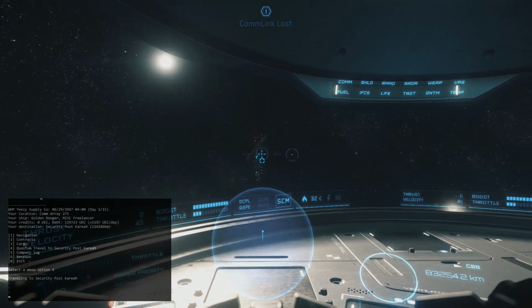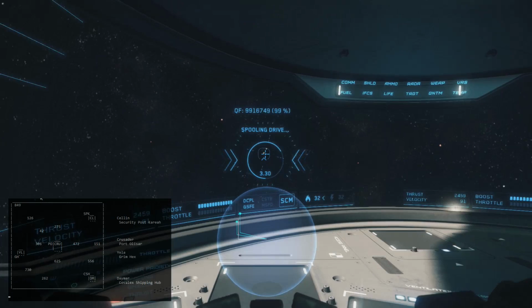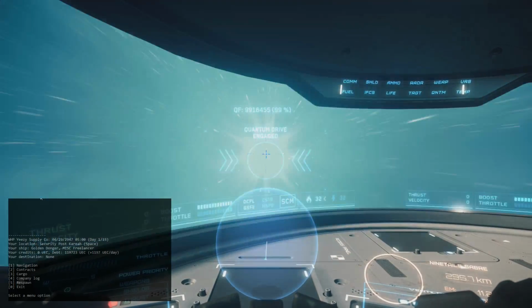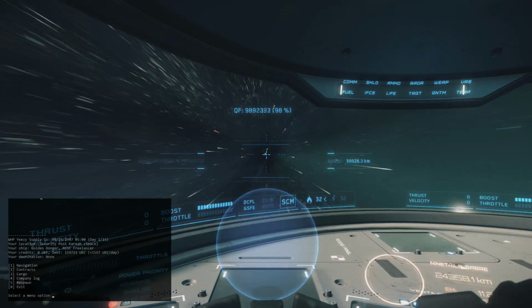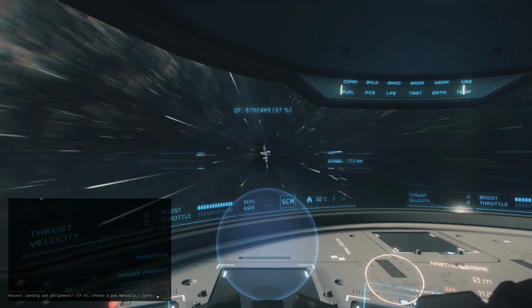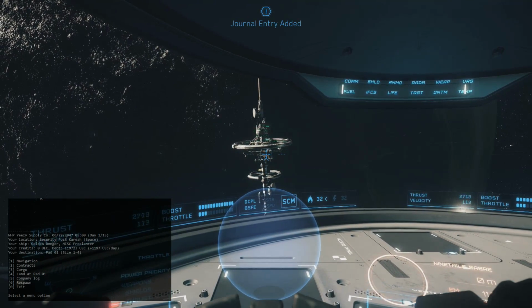Quantum travel to Korea. Let's go ahead and load this up and see if we can get a simultaneous jump. We've done it. Finally, some easy pickings. Okay, so now we're at Korea. We're going to have to go to navigation. Pads. Request landing. Assign pad 1.